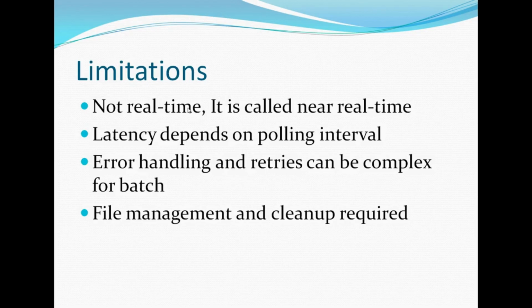The limitations of this approach: first, it's not real time. The file listener or file poller is configured with a time interval, so it is called near real time. Based on the polling interval, it will listen to that particular folder, so it gives latency depending on this polling interval. Then error handling in this approach is a little complex, because when we are processing a large volume of data and an error happens in between, you need to reprocess the whole file again.